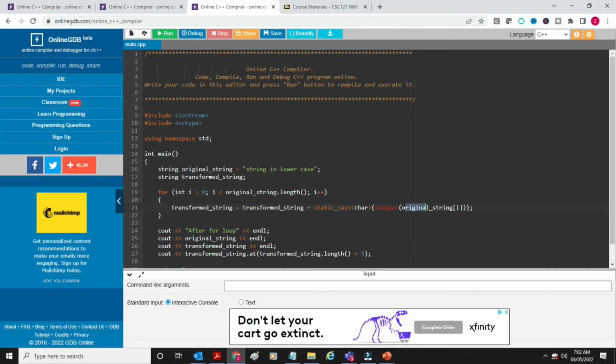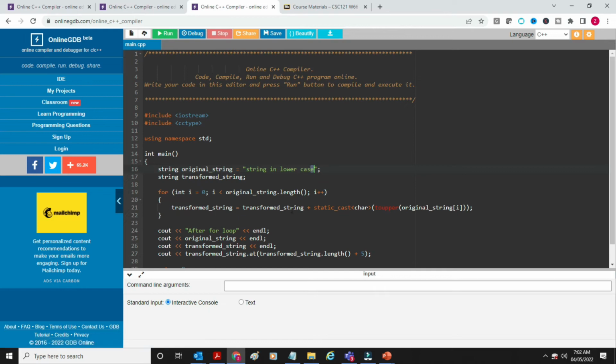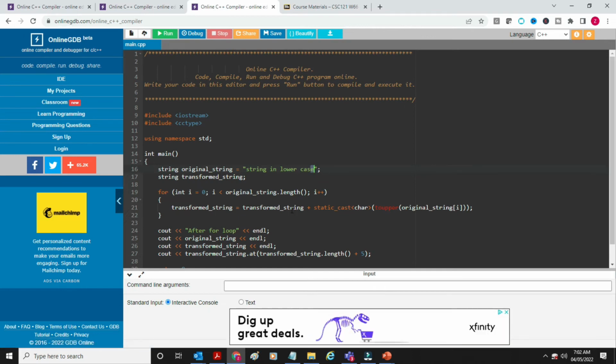So when you start off at 0, original string at i is going to be S, and it's going to loop through all the way to E. And it's going to static cast that to char because if you remember the to upper method, what does it return? It returns an ASCII code. I don't want the ASCII code. I want the actual character. So I static cast it and then I append it to the transform string.